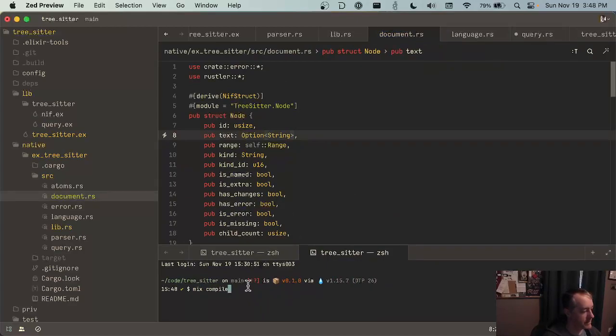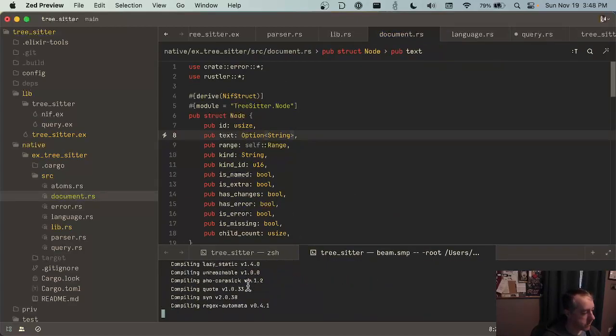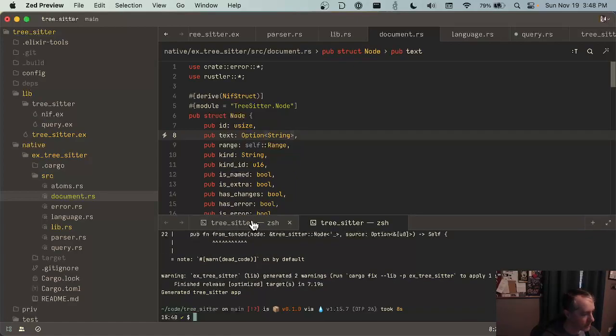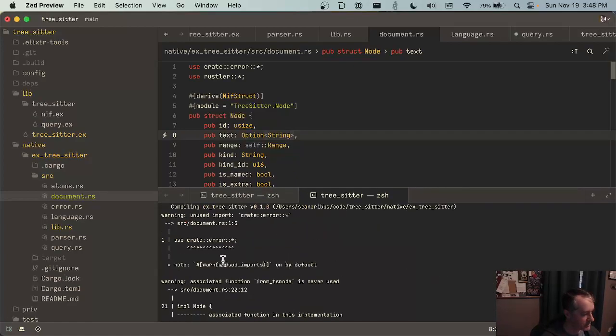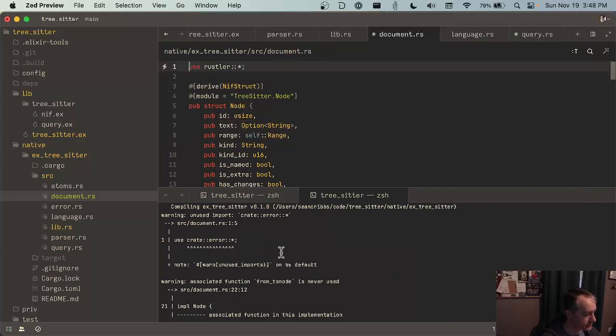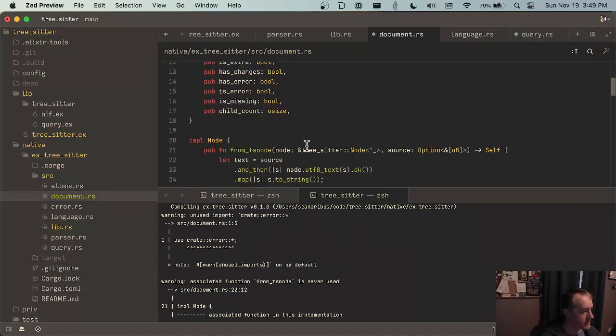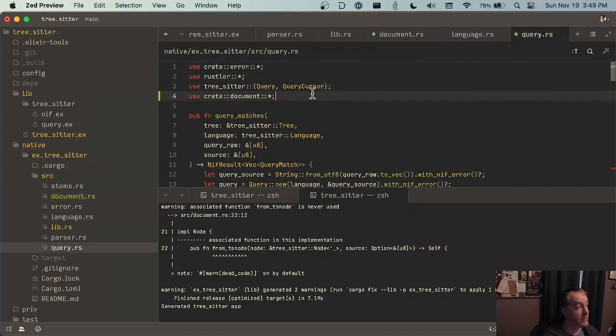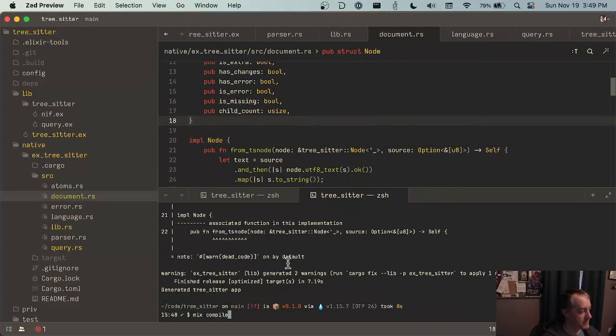Okay, mix compile. Okay, so yeah, we didn't use error. And okay, so that's a direct reference. And it's warning about dead code. I don't think that's true because, oh, we just didn't save query, right? That's probably the problem.